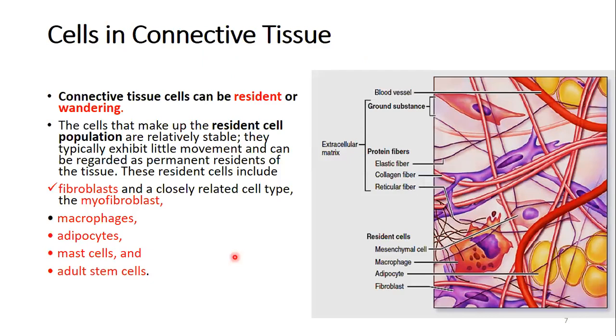Now, the myofibroblasts resemble fibroblasts, but they also have some actin and myosin filaments in their cytoplasm and therefore have the ability to contract and relax. These cells are essential during wound healing. When the skin is cut, abraded, lacerated, or whichever term we want, there's separation in epithelial tissue and connective tissue. Now, to bring those separate edges closer to each other, we depend on myofibroblasts. When these cells contract, they pull the separate edges of the wound together.